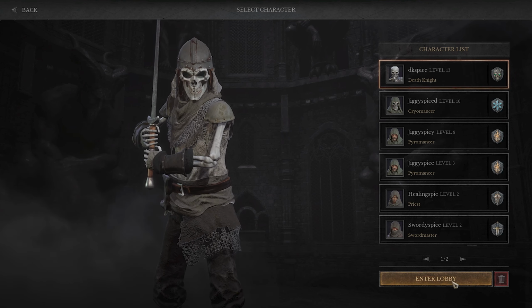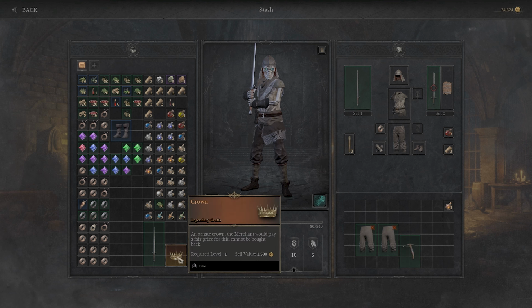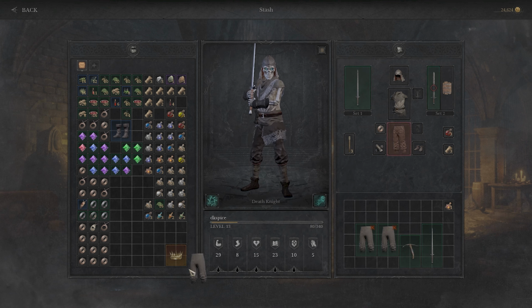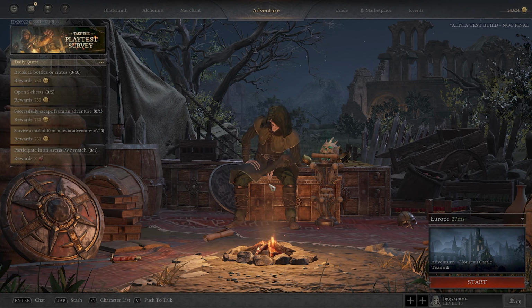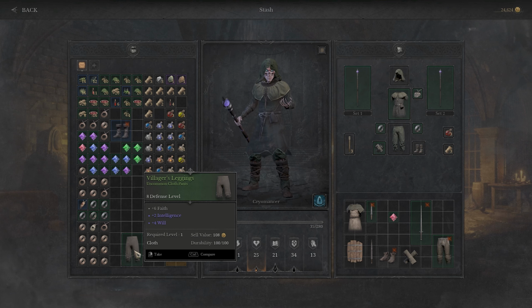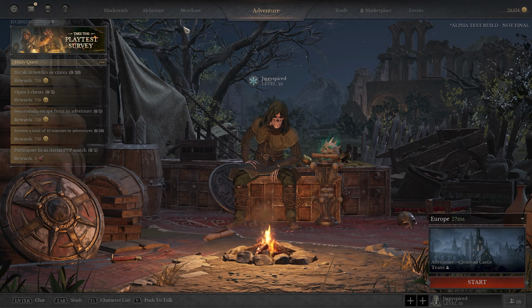Simply press F1 to go to your character menu. Here you can see now I'm on my Death Knight. I can take items out of here and I will put these pants in there because I want to give them to my Cryomancer. I go to my Cryomancer and now we can see that the pants are there. I can then take them. All of your characters, like I said, share the gold. That is your account gold.